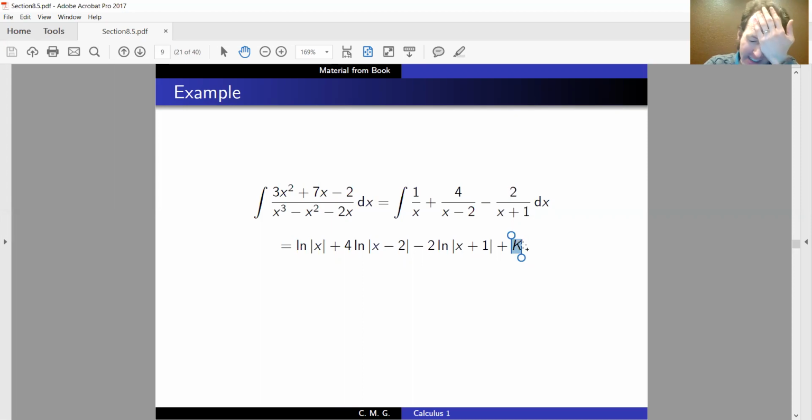I'm doing this because I used c previously. Just be really careful. My math lab will accept only a c. So they want the c there, even though I've used c in my calculation above. So it's just a little bit tricky. So I use a k there, but in my math lab, they're going to want that to be a c. All right. Now I'm kind of done.